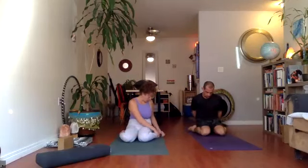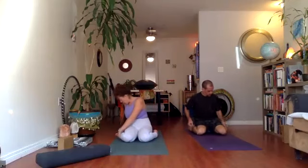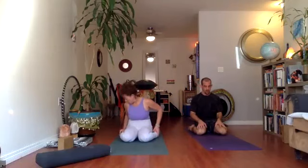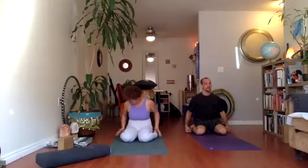But either way, we'll find ourselves in hero's pose and make the adjustments. So we want the soles of the feet facing the ceiling. And really do meaningfully have a look at yourself and be kind, because we all have slightly different alignments, right? But just check yourself out on either side. Like, are the heels balanced? You know, the positioning of them, how are your ankles feeling? Like, all of these little things. Try to have the soles of your feet facing up as best as you can and balance through each heel. Like, I see I have a slightly different heel position on the right side than I do the left, but that's just the way my body is, right?